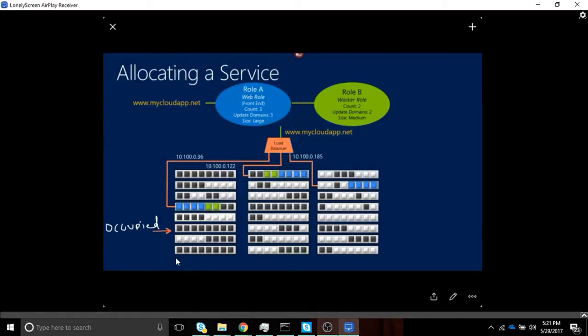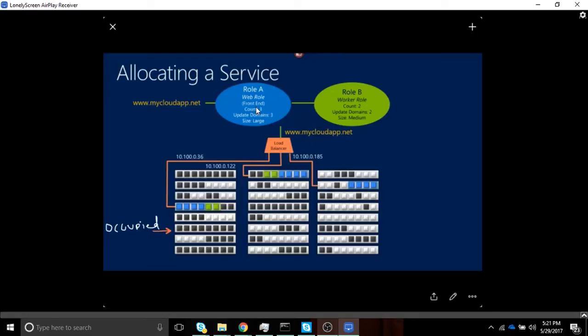You can see these are server racks. The person comes and creates mycloudapp.net, and says I want three instances of role A and two instances of role B.